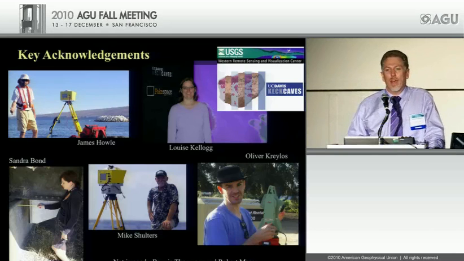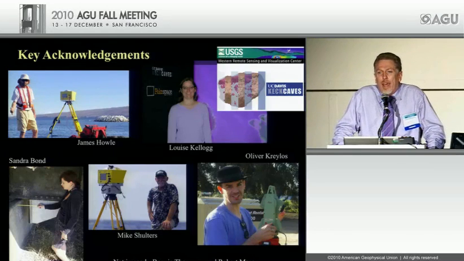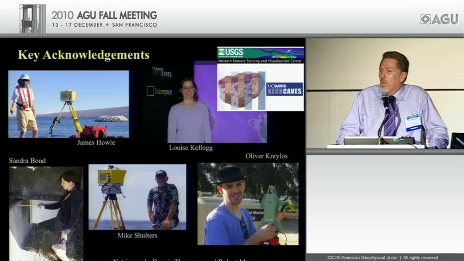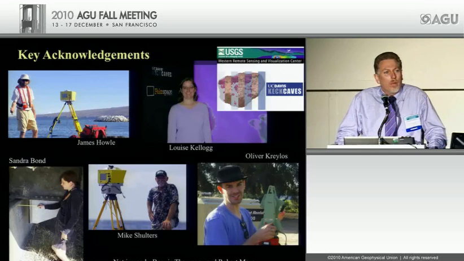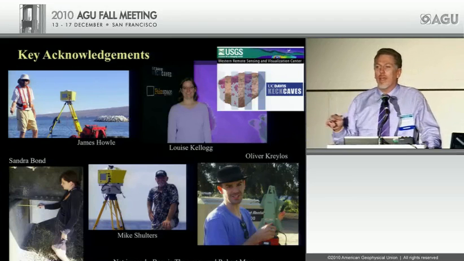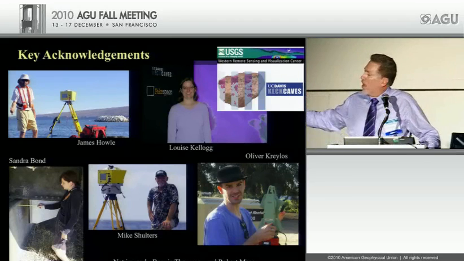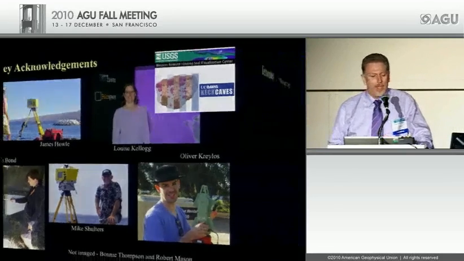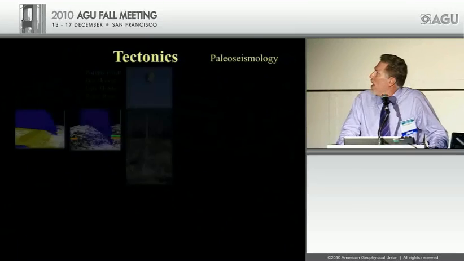You'll notice on the logos we have the KeckCAVES. Louise had an idea of trying to blend computer science with earth science. And they've got a 3D virtual reality room, of which I've been blessed with being a part of the university and being able to take advantage of it. The 3D animations that we're going to see here were all developed due to Oliver's work and Louise's vision. So let's start with getting into some of the science.